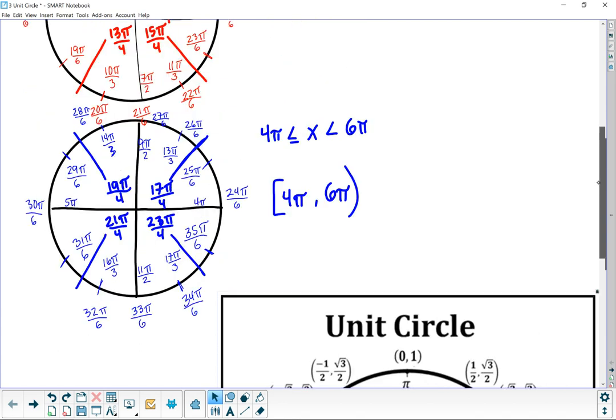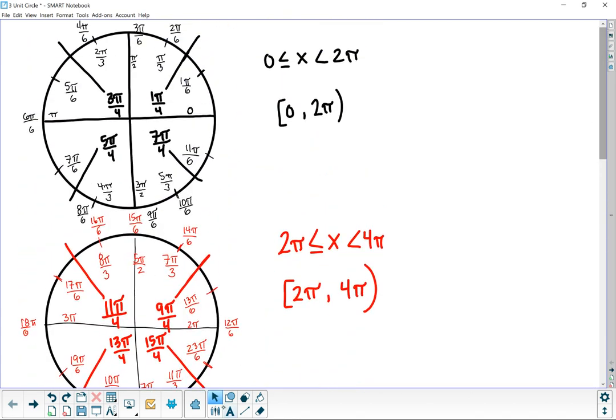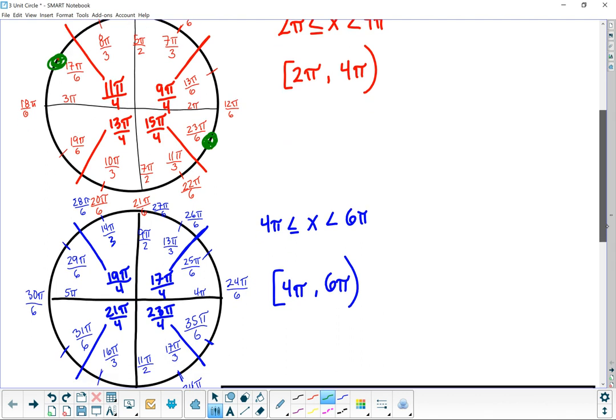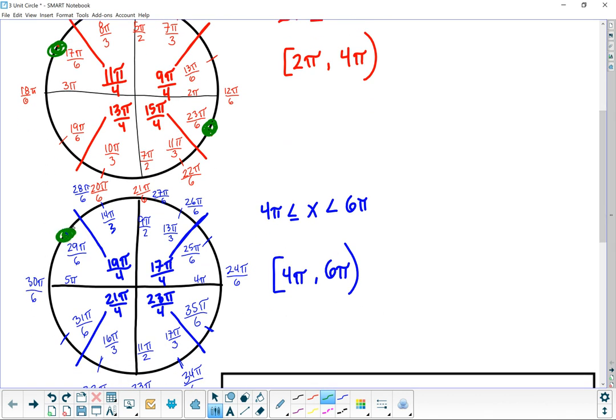And I have to do that 4 times. Right? So my answers are going to look like this. I'm going to have 5 pi over 6 in these two spots and 11 pi over 6. Next one's going to be 17 pi over 6, 23 pi over 6. Next one's 29 pi over 6, 35 pi over 6. Uh-oh, I don't have 4, so I'm going to have to do a little bit on my own.